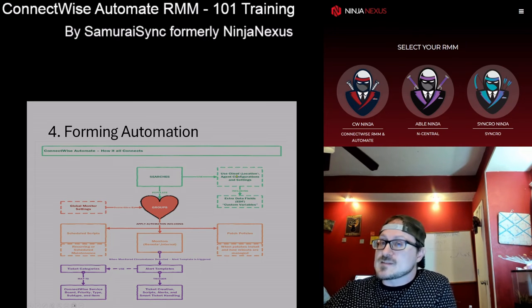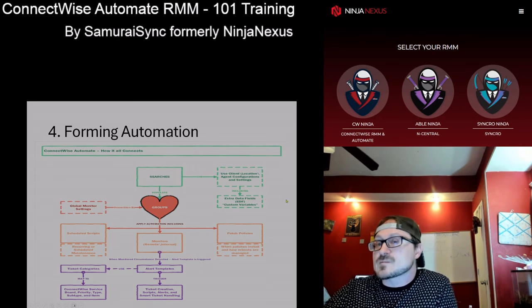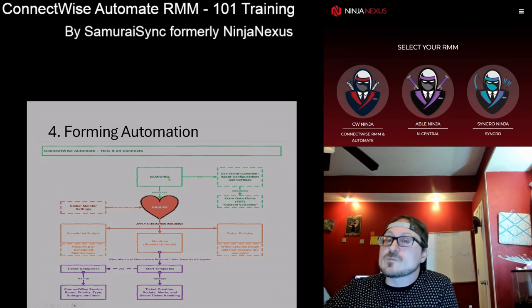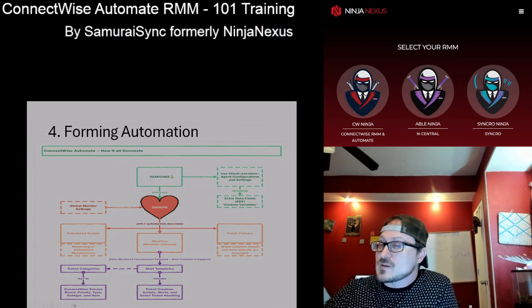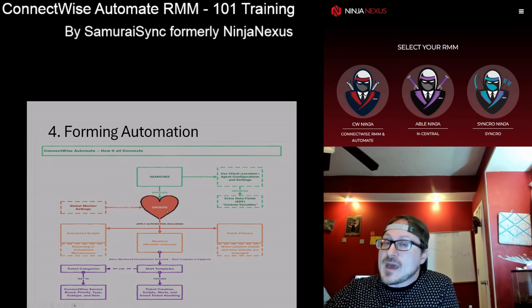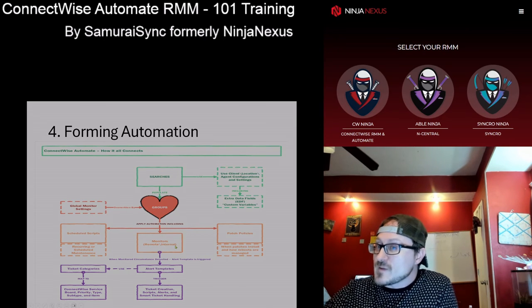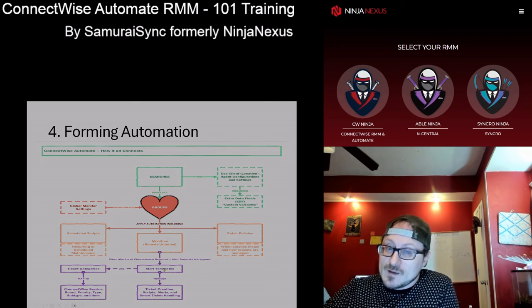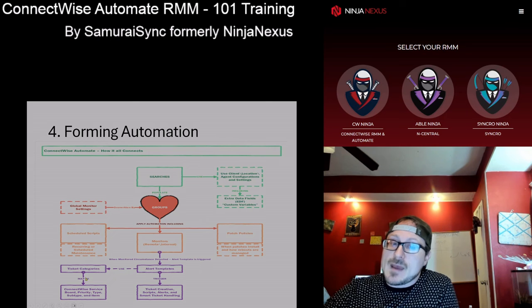And it might use a client setting, or is the client supposed to be alerted 24 hours a day? That search would find all the machines and servers that meet those qualities, throw them automatically into a group, and that group could automatically apply monitoring that's necessary for those particular servers, that is appropriate alerting, that's using ticket categories that map to your ConnectWise service boards so that they land on the appropriate service board. So automation in Automate is architected as such.